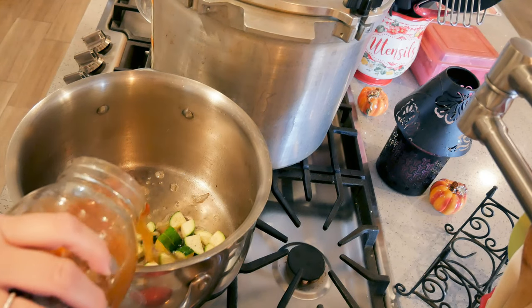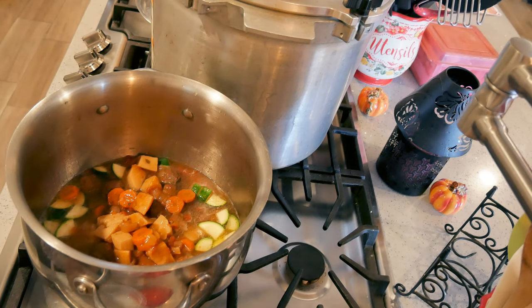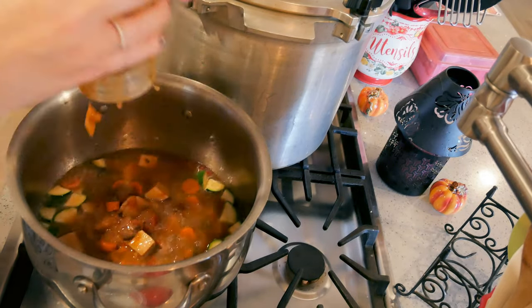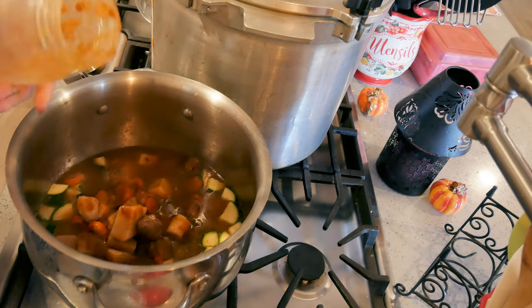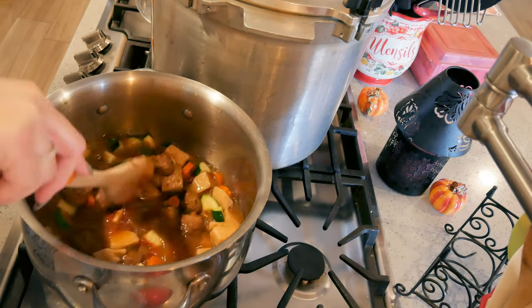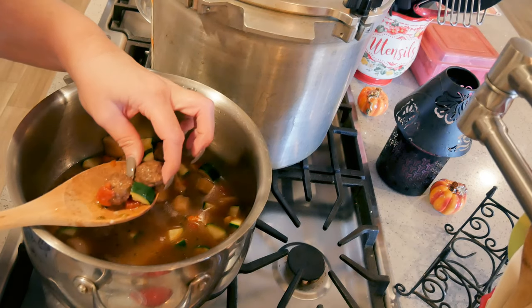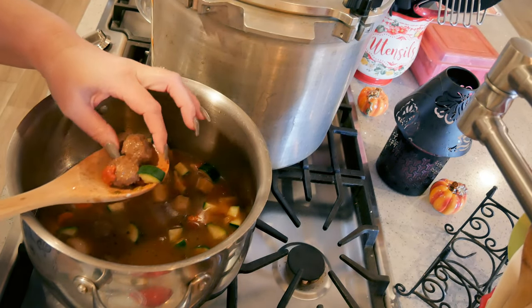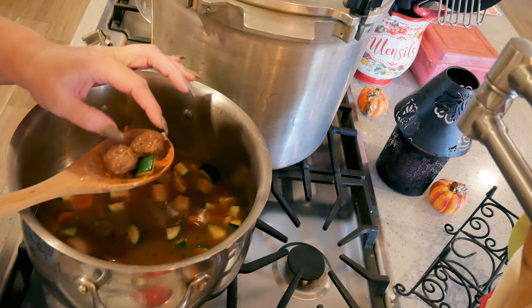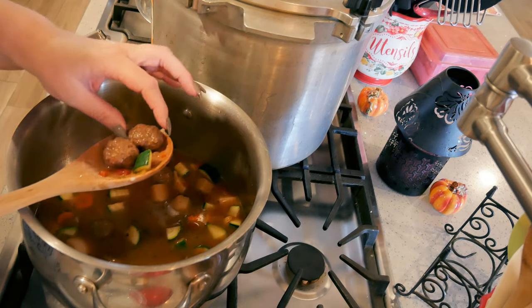I'm gonna let these cook only for a couple minutes and then go ahead and pour my soup in. This smells so good — oh my goodness. I probably could have used two zucchinis. My meatballs held up very well. They are actually firm. I know a lot of people asked whether to roast them in the oven or fry them — I prefer the poaching method and they hold up just fine. I don't think roasting or searing them in a pan is going to yield any different results or any extra flavor.